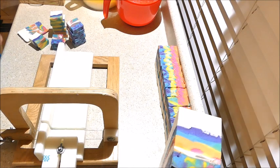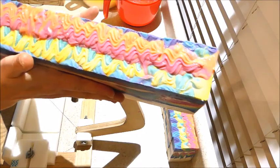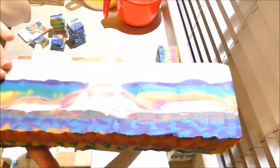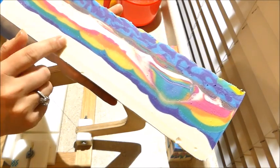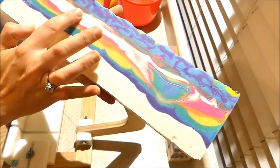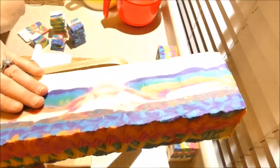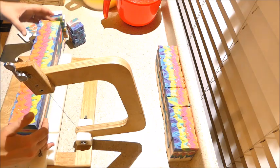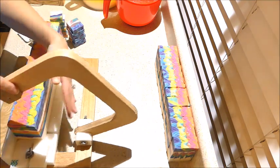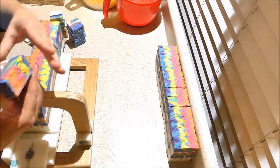Welcome back. I'm going to go ahead and cut this soap. I haven't decided a name for it yet. I've already cut it into logs, and here's the top and the side. I kind of wished I had more white. I wanted the white to be even on the top and the bottom, and you can see all the cool piping on the top. I think it looks kind of cool. The piping wasn't firm enough for me to make it look how I wanted.